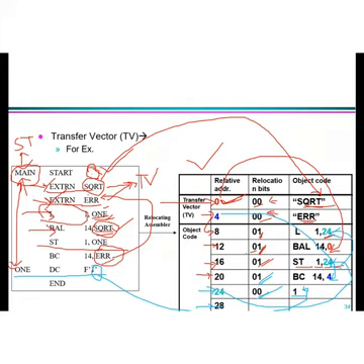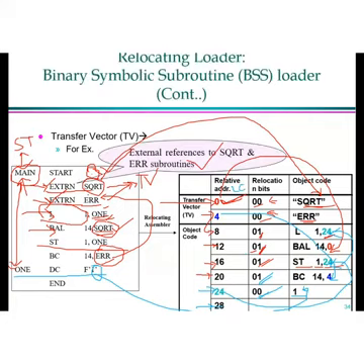For each extern keyword, entry is created in a transfer vector which is of 4 bytes. So symbol name itself is stored over there. And along with relocation bit, you are keeping the LC values. Relative address is your location counter values. And don't forget that. This is your LC. Nothing else. So external references of these routines are handled here with the help of extern. So subroutine linkages are used in this relocating loader, that is BSS loader.